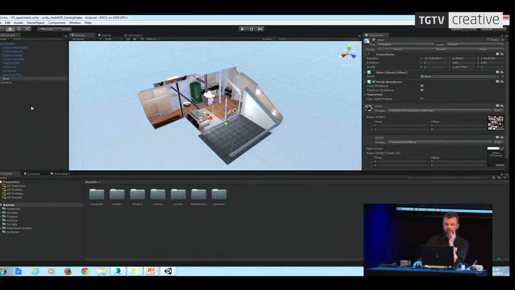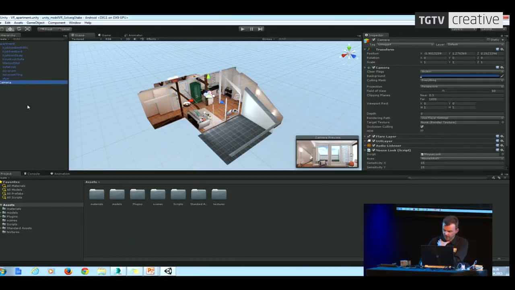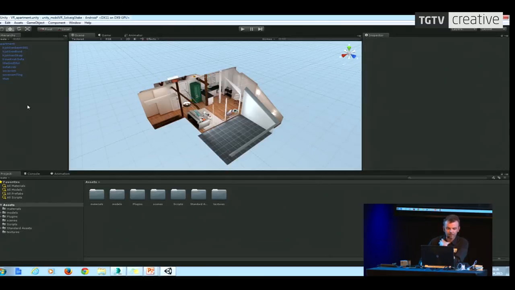Okay, the next thing you need would be the stereo camera. I will just delete the camera I have in the scene because I don't need it anymore. The stereo camera you have to download. Google Cardboard has a site with a Google stereo camera, which is a Unity SDK you can just import into Unity. But you also have another one called Dive, and it's the Dive I'm going to use now. I have the list of all the resources at the end, so you can take a picture of the screen and get what you need.